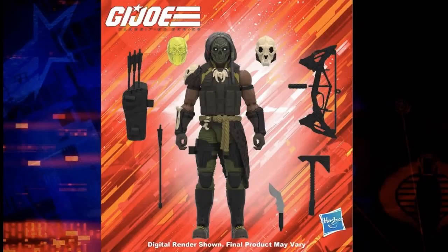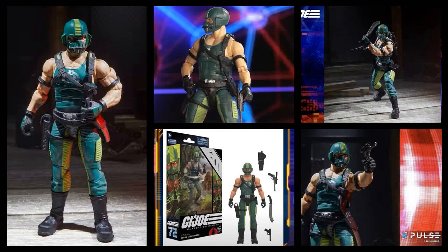Shadow Tracker came from the Pursuit of Cobra line — one of those hard-to-find figures that folks who had him absolutely loved. He is a jungle warfare trooper for Cobra. The skull mask with darkened-out eyes and white pupils is just haunting, and putting that translucent skull mask over the top is a home run by Lenny and the team. I also love the paint apps on his dreadlocks, the jaguar mask on his arm, and the bone additions that look like trophies this character has collected in the jungle. A great foe for your jungle Joes.